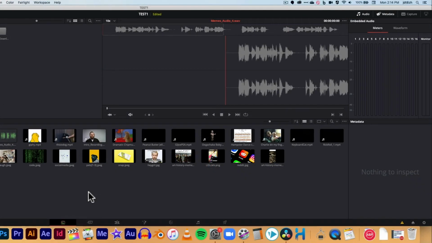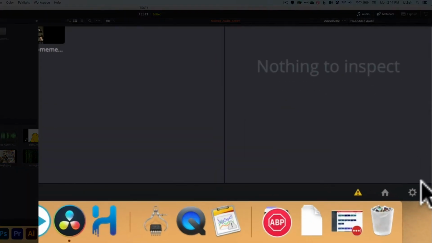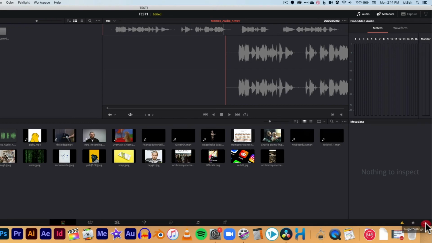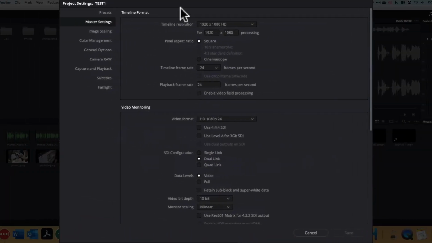One more step before I leave this workspace. I'm going to go over to the bottom right. You see this little gear here that says Project Settings? If I select that, then I can look at my timeline format. This is extremely important because DaVinci Resolve automatically creates your file for you. You just want to make sure that it's correct.